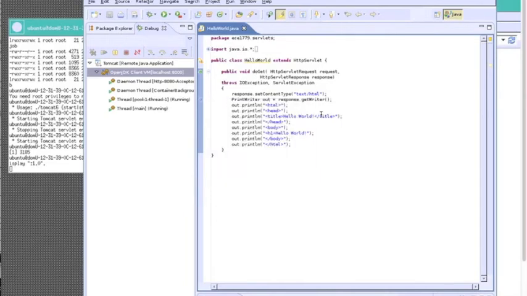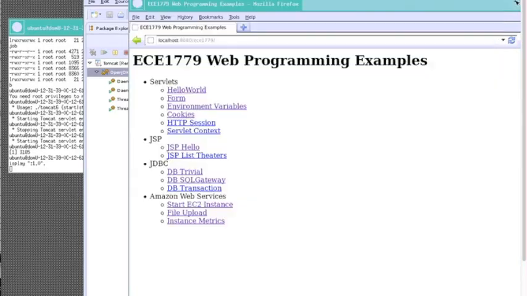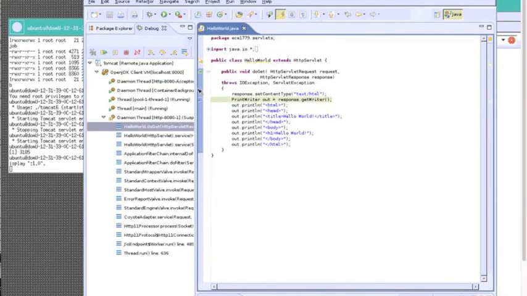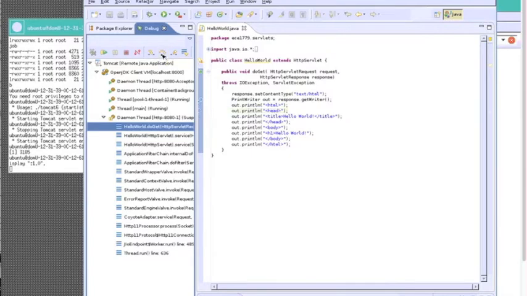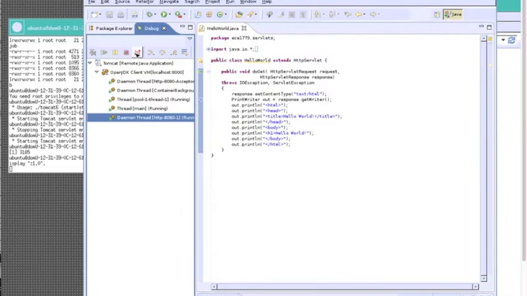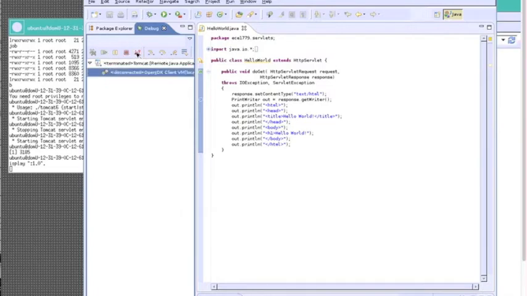So we set a breakpoint, and now when we navigate to Hello World, it traps into the debugger, right? And we can debug it step by step. When you're done debugging, you should disconnect your debugger.